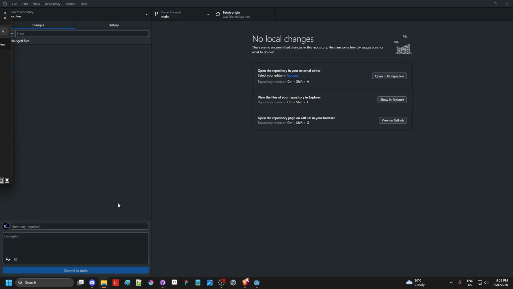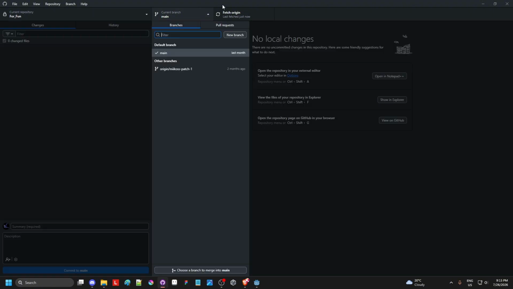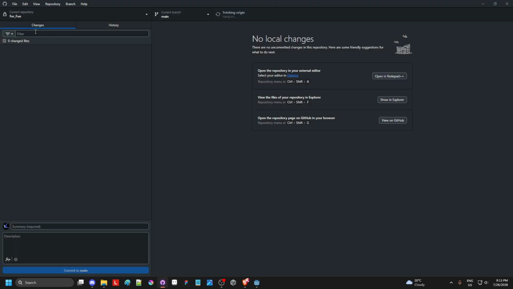Let me try and find the project. So users, and can I open like this?